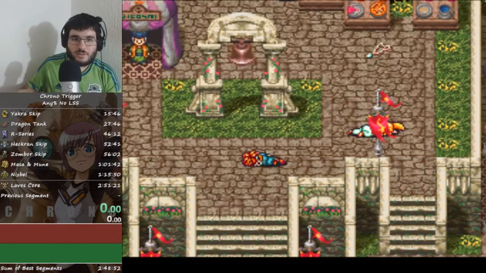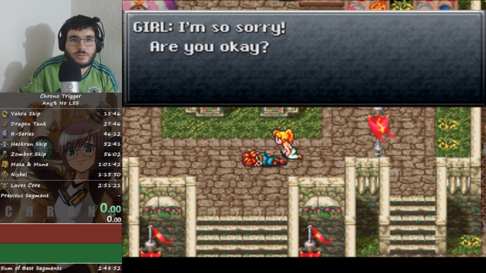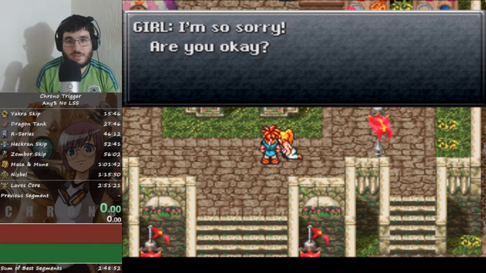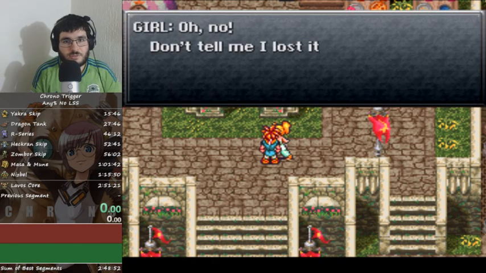Now we're gonna bump into Marl. I want to make sure it's clear, after this text box closes, you don't want to press A. If you press A again, let me show you. File, save state. Okay, that's the save. So after I saved, if I press A here, after my pendant, I'm gonna talk to Marl. You don't want that to happen, okay?